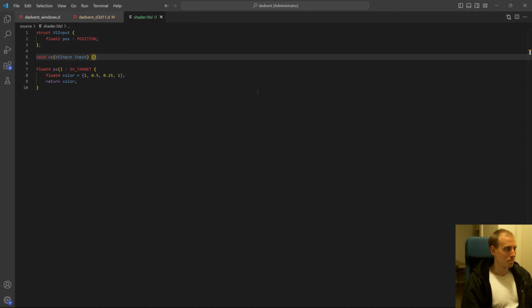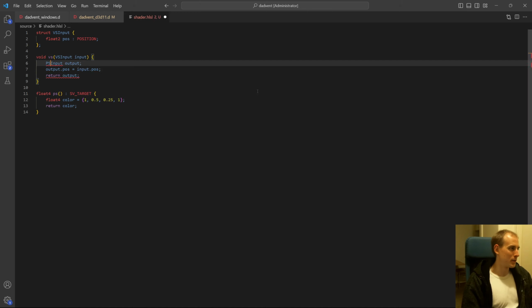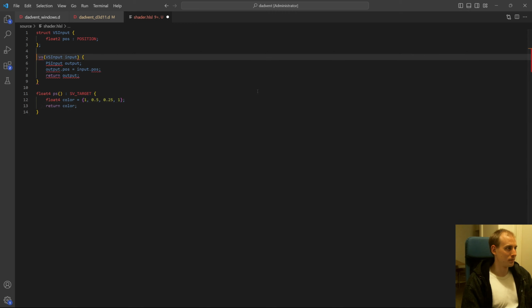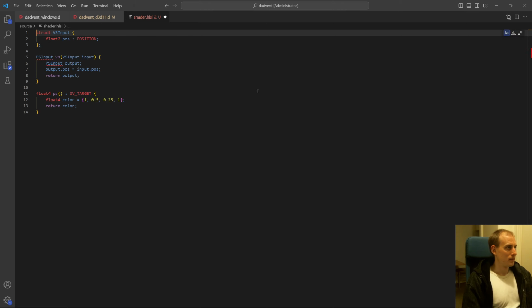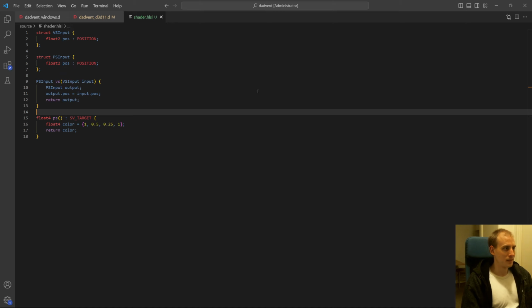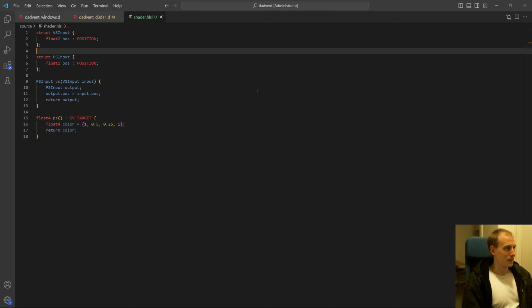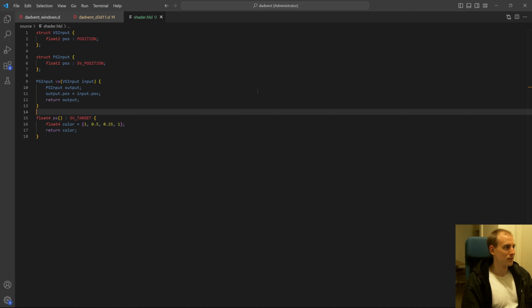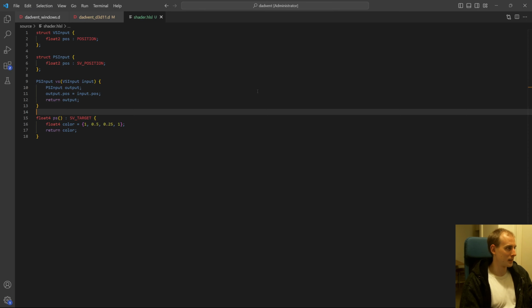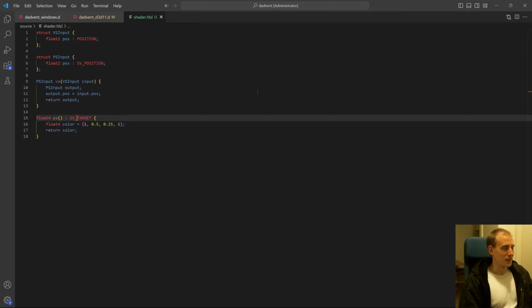Yeah, but it will though, right? It will. So we might as well keep it. Except this is SV position. Okay, PS input has a decoration, VS input has a decoration, pixel shader itself has a decoration. Okay, so this is our shaders.